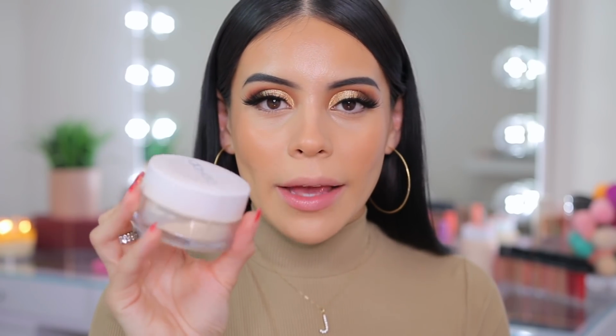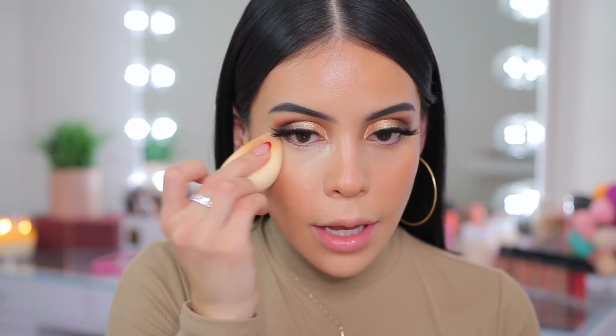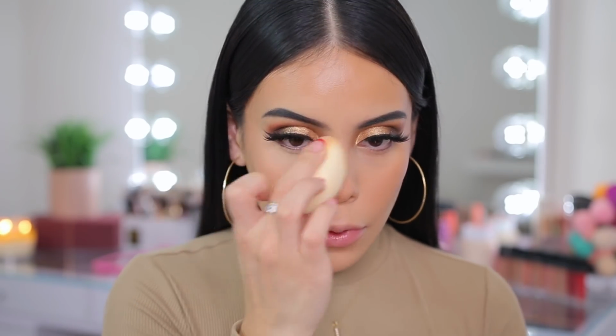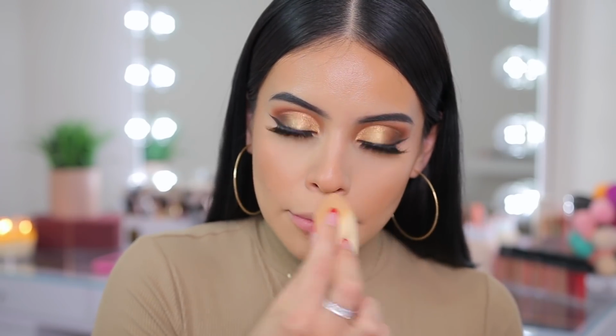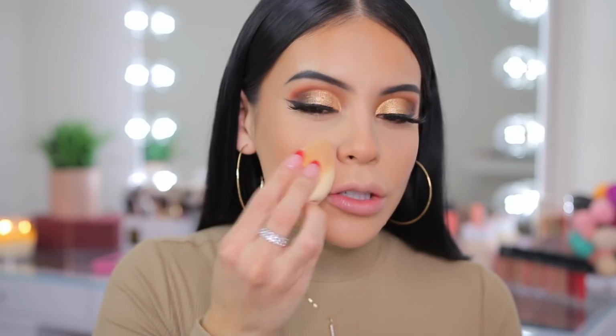And I've been really loving the White Cat powder as well because it gives you this really natural bright under eye look. It is a translucent shade, but it has a little bit of a yellow tint, so it just gives a little bit of lightness to the eyes, and I love it. You can get this at Sally's Beauty, and it is 100%, 1000% worth it. It's bomb. So I'm gonna use this to set. Very lightly, with just any extra powder that I have, I will dust this over the rest of my face. Sometimes I'll use a separate pressed powder, but today I'm just gonna use this one really lightly.